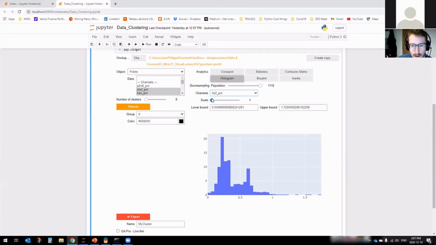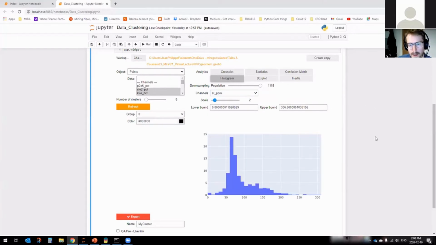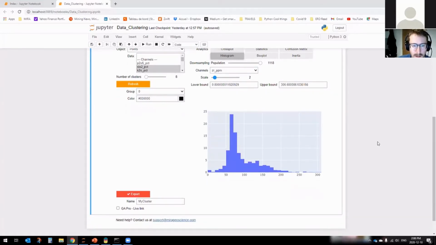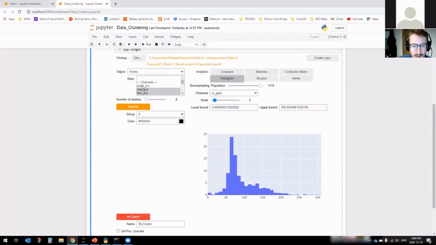in the geoapps. But what I can also do is say, well, maybe I want to scale it from 0 to 2. So I'll do the same with titanium and zirconium here. And I'll leave silica and potassium scale from 0 to 1. So basically what I'm doing with that is just putting a little bit more importance on the zirconium and titanium in my clustering process here. So every time I change anything in the geoapps, it's going to update my clusters. So I could actually look at the clusters here right now. But what I'll do here is I'll just make sure it has run the clustering by refreshing.